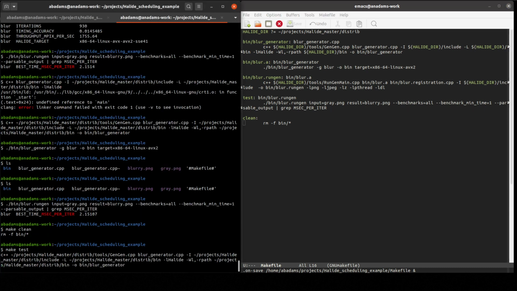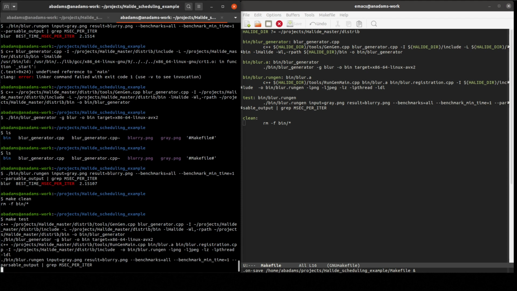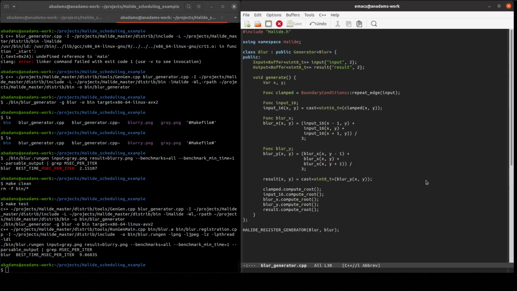Okay, we're compiling the generator, we're running the generator, we're compiling rungen main, and we're benchmarking, and 9 milliseconds per iteration. So I think we started at 2 milliseconds per iteration, so we've successfully made it a whole lot slower. So let's leave some notes in here. Inline everything was about 2 milliseconds per iteration. Compute root everything was 9 milliseconds per iteration. Closer to 10.